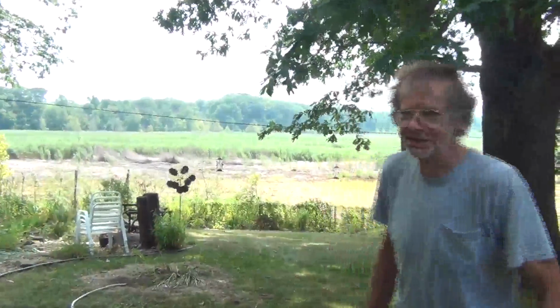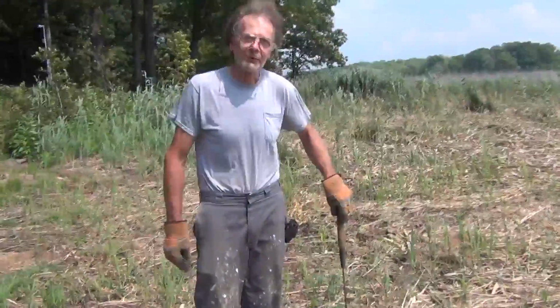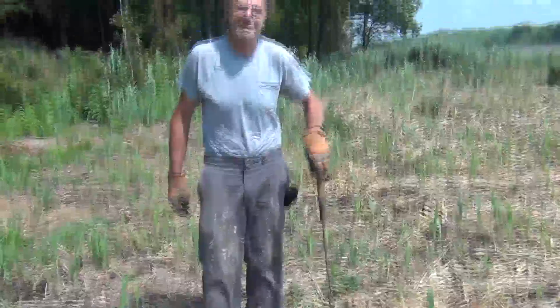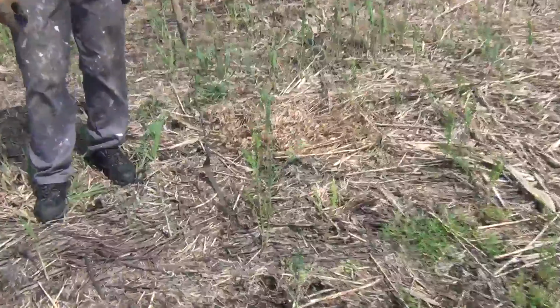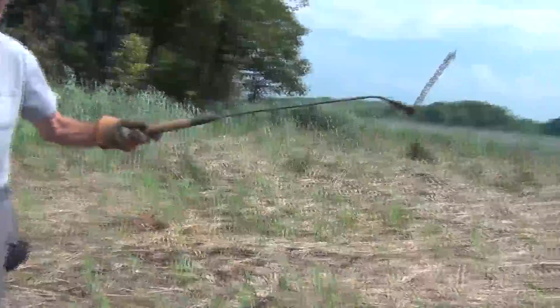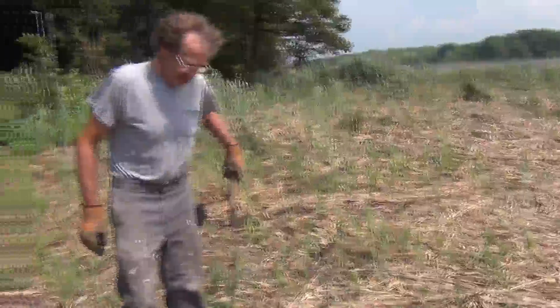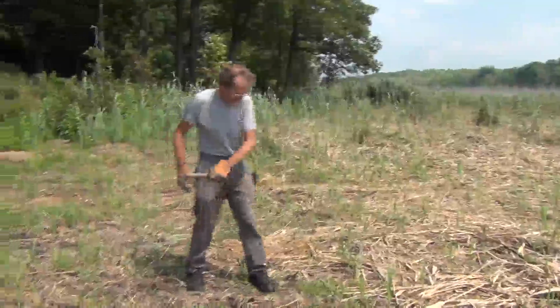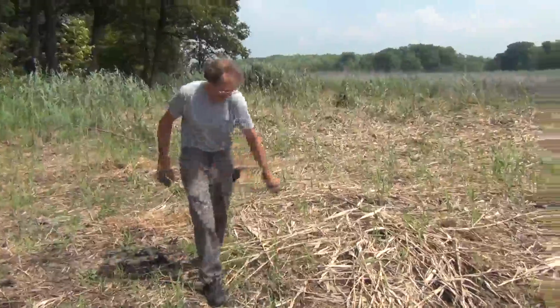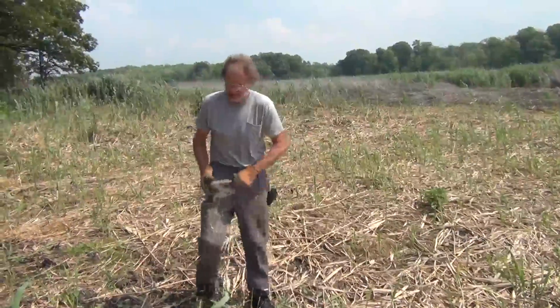Okay, let's go take a look. This right here used to be in water. We couldn't walk out here without any boots on. Over the winter, this was all underwater with all the snow and stuff. And this right here is what I have cut. But right now I'm in tennis shoes, and I could probably walk another 50 feet out, which used to be underwater. This is what I usually cut them with. But as you get into the thicker stuff, it's harder to cut them down.